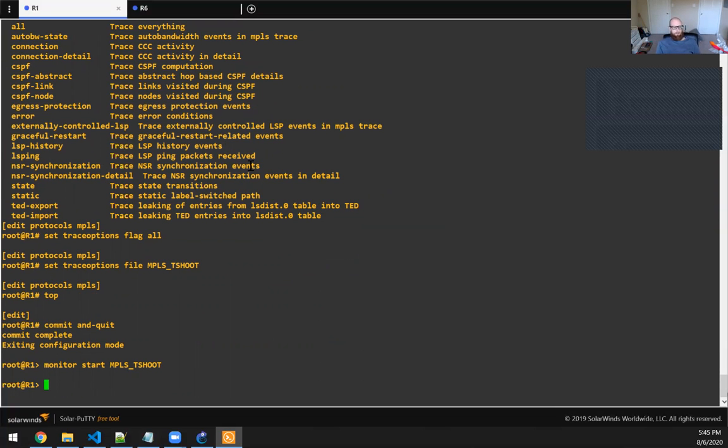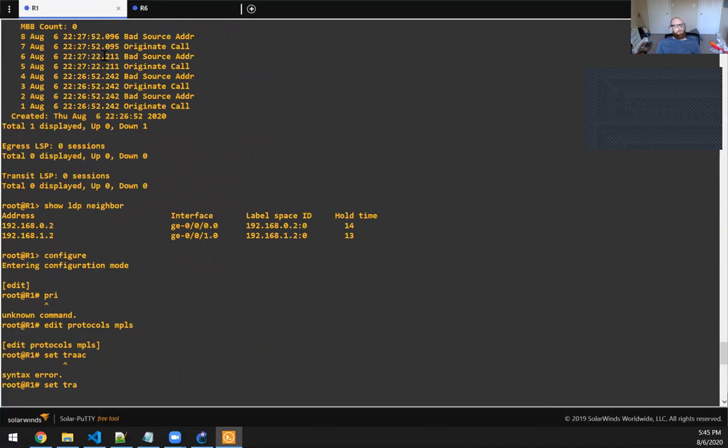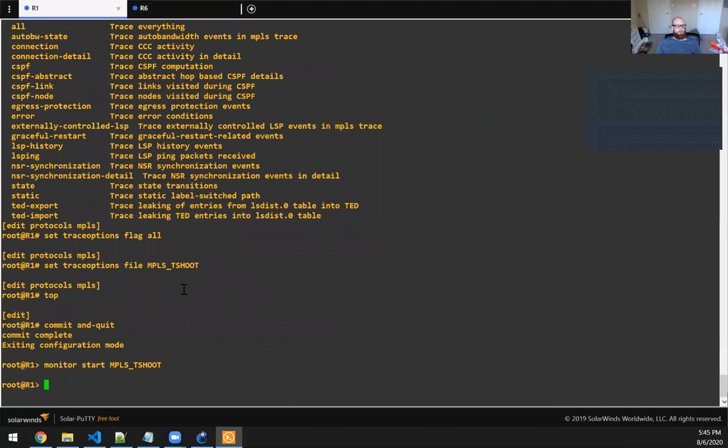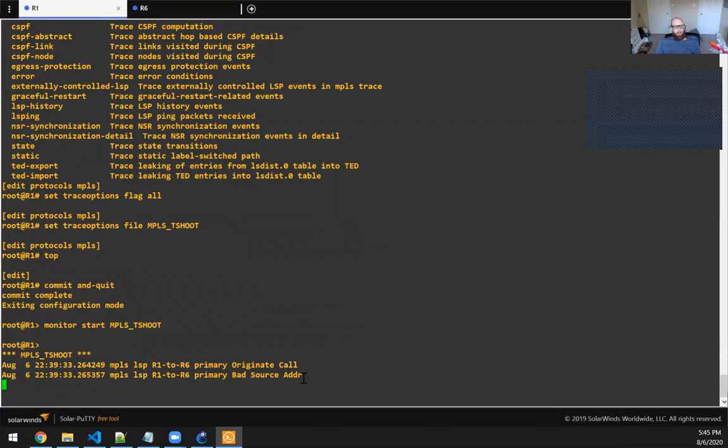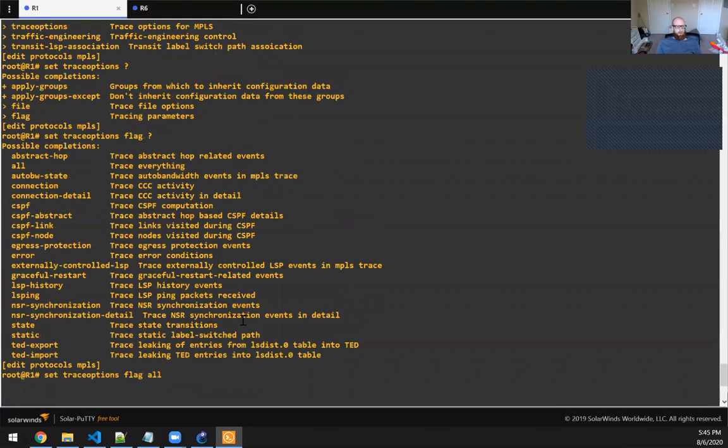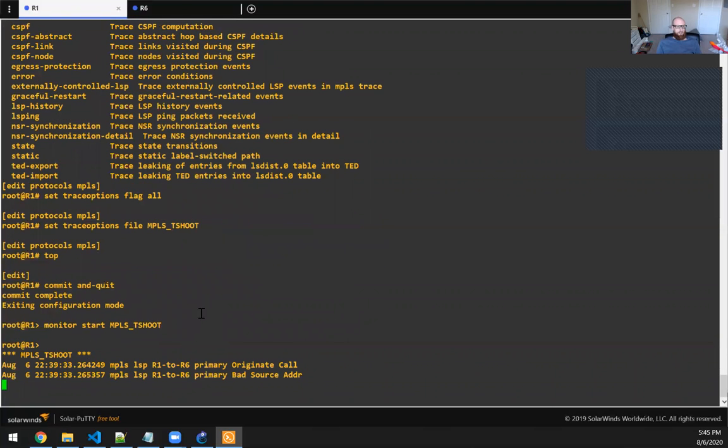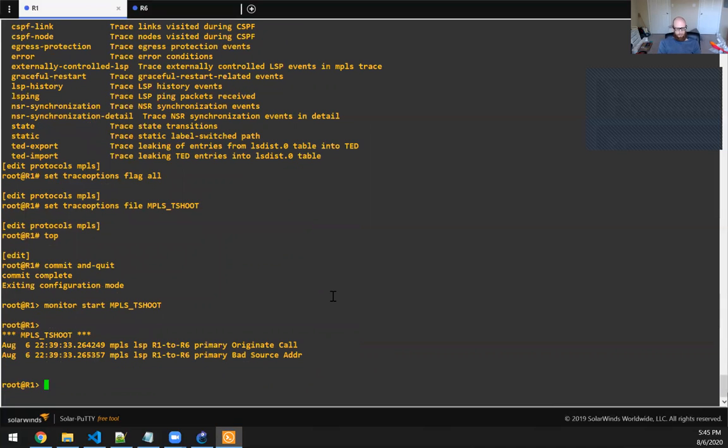Something should come up when it alternates between those two. So it looks like that happens every 30 seconds or so. So I'm expecting to see something come up when it alternates. Aha, perfect. So we saw that. So that's good to know. I'm a little bit upset that I'm not getting more info than that. Let's see if there are more options for trace options.